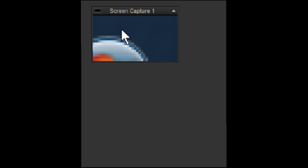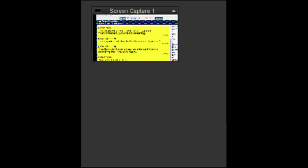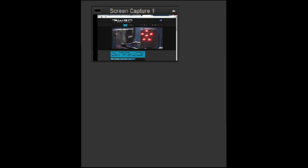Let's test it out a little bit. We're going to set it up to capture the tally lights — basically a Google Chrome window that has the tally lights website in it. The reason it didn't pop up is because that tally light website is underneath the chat room website. Let's pull it up to the top. Now it's on top of the other one. I'm going to take my cursor and go over to the actual window and maximize it. Now you can see the full size of the screen — this is the tally lights website.